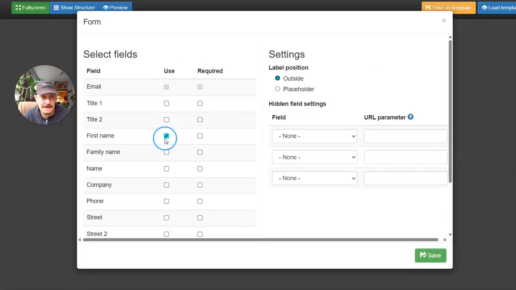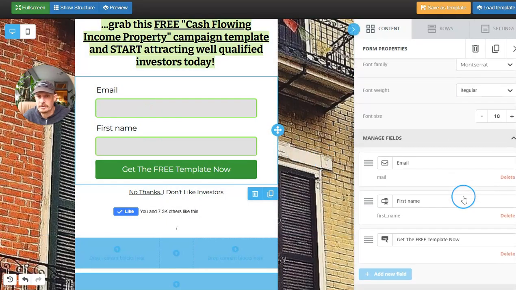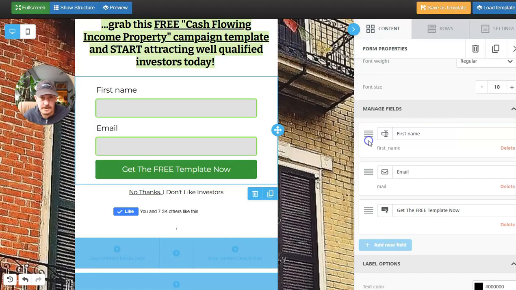So if I click that, now I have the ability to say, hey, yes, I want the first name, I want the phone, and these things can be either required or not required right here. So I'm going to save that. I'm generally not requiring a phone number unless I'm making it optional. It's just something that I like to do. You do whatever you want, but I might put the phone in here and say optional.